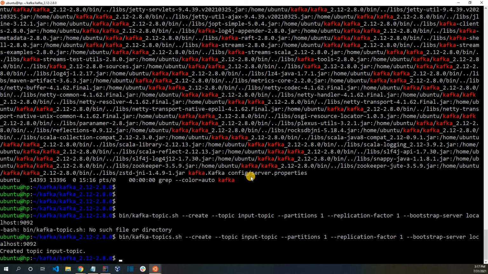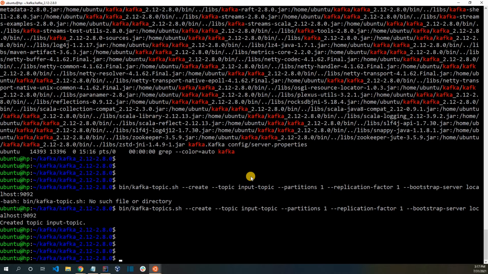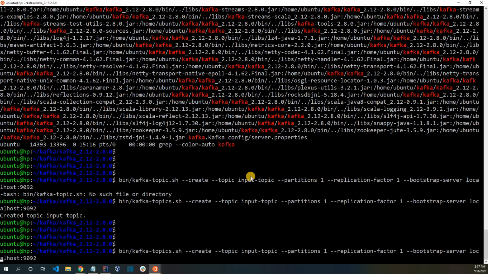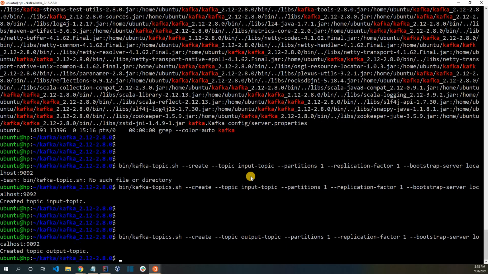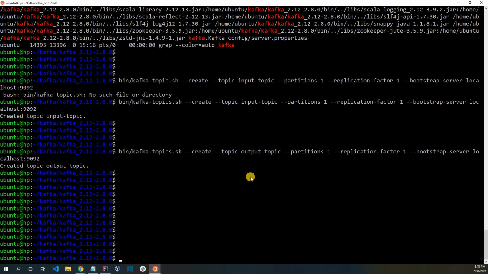So we have created the input topic. Similar to this, we can create the output topic. It's the exact same command. I'll just change the topic name here. The topic is ready.